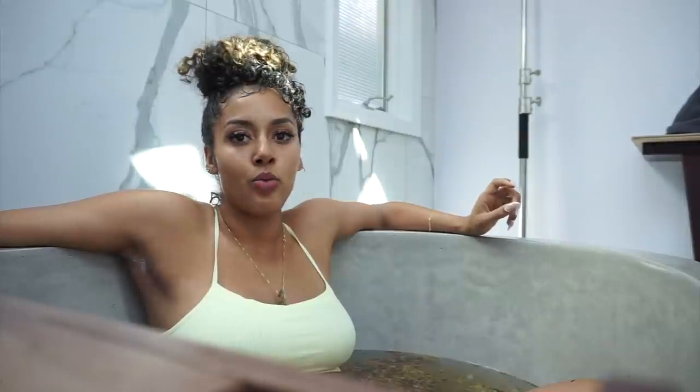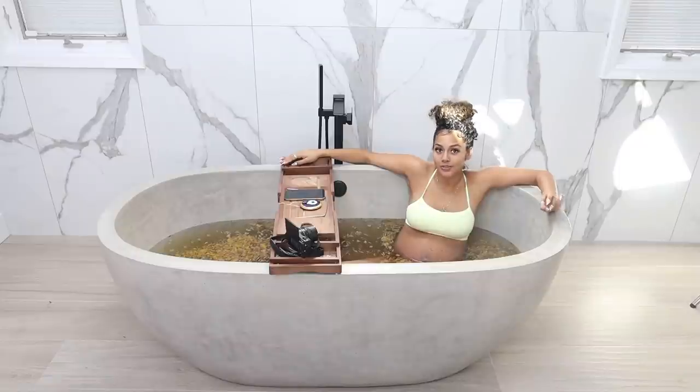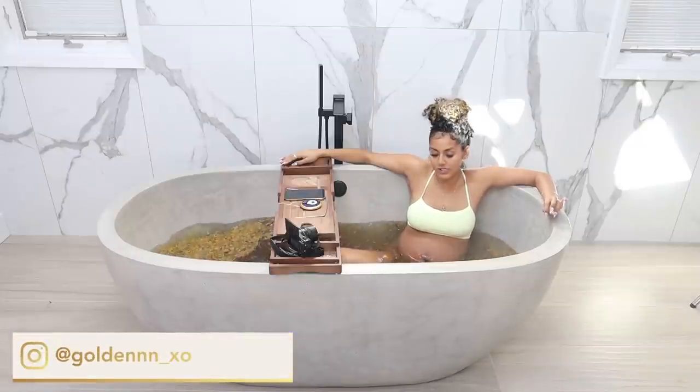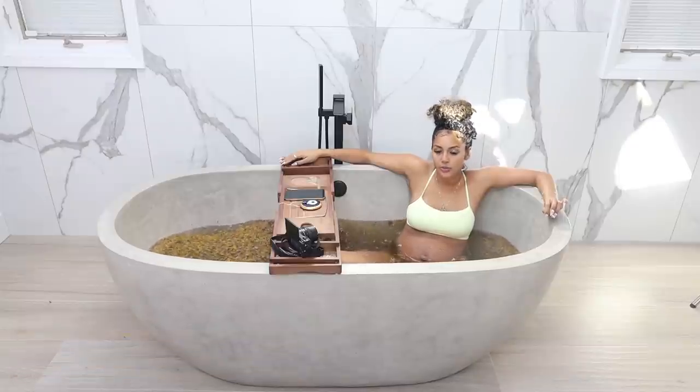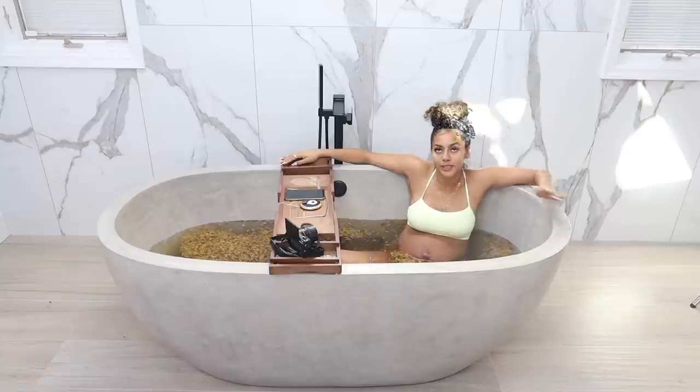Other things that I needed for sure during postpartum or during my birthing process, when you're in your own environment, I think that sets the tone for everything. Because you feel safe, you feel comfortable, you know where everything is. If you want to change, you can change. If you want to redo your hair, you can redo your hair. But just be in a comfortable environment.